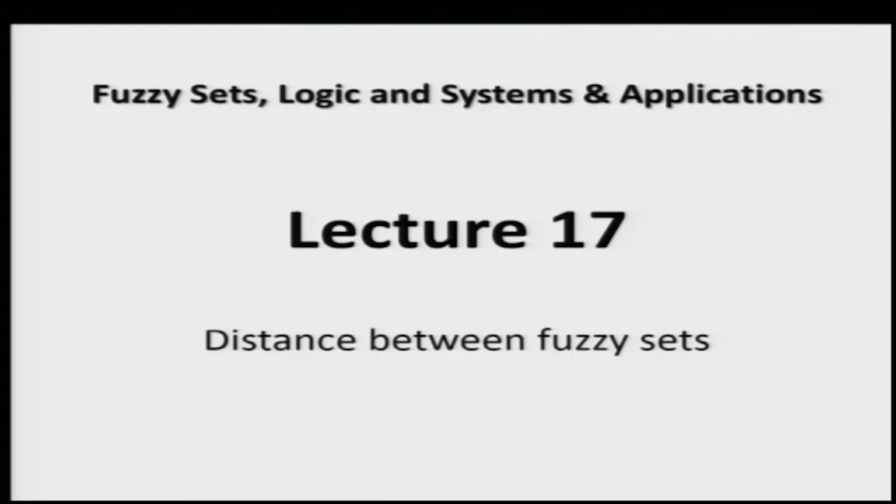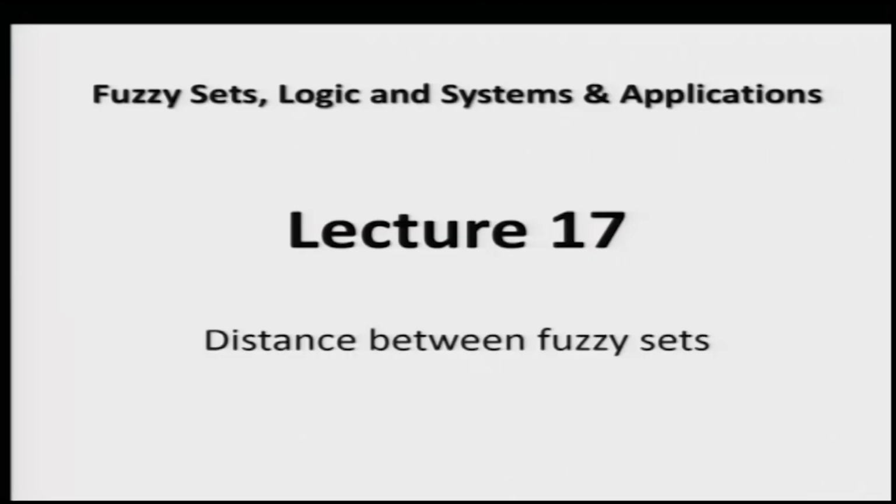Welcome to lecture number 17 of Fuzzy Sets, Logic and Systems and Applications. So, in this lecture today we will be discussing the distance between two fuzzy sets. That means, if there are two fuzzy sets A and B, we learn to find the distance between these two fuzzy sets A and B.